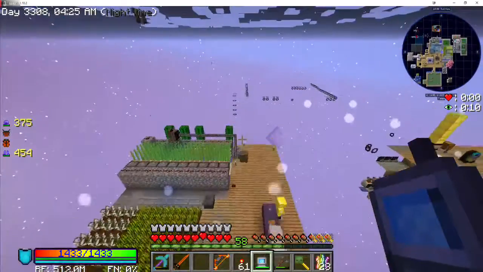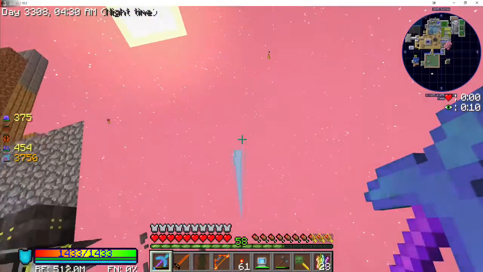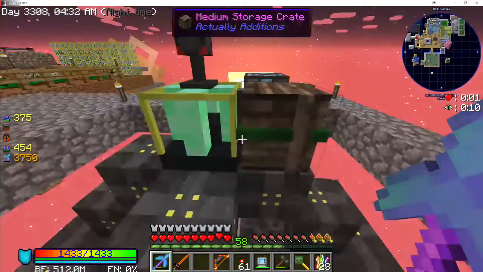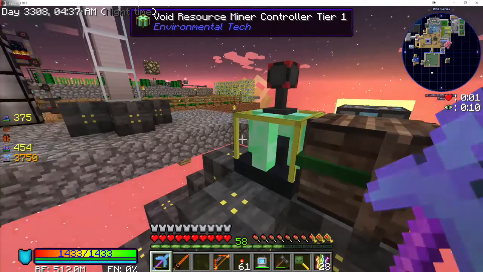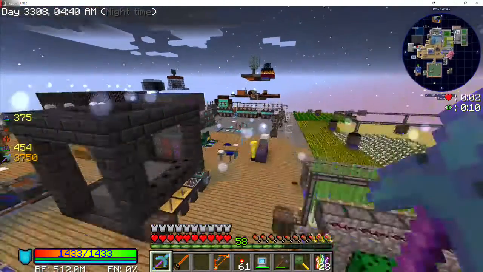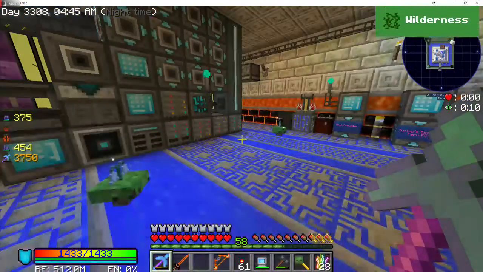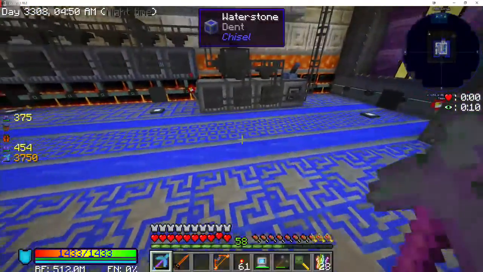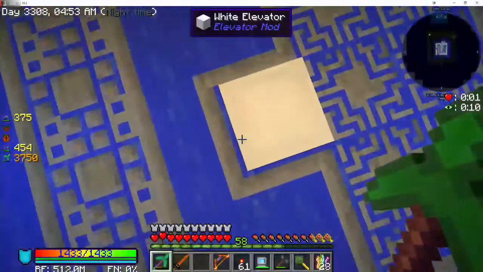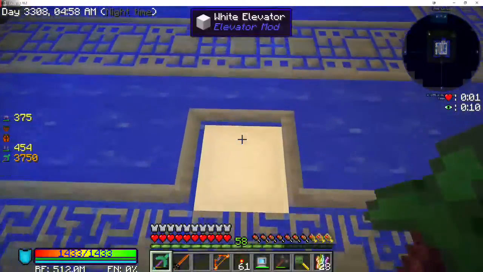I didn't set this up, so I don't know what it's called. Yeah, here we go. This guy here, the Void Resource Miner. For some reason, it's not working. Now, the marble worked just fine, but that does not want to work with the seeds. So I couldn't make a seed with that for the cloche. So that's the only one I'm not missing.